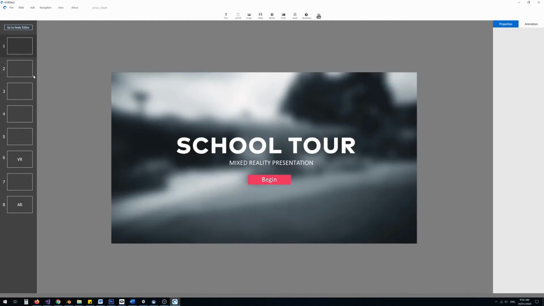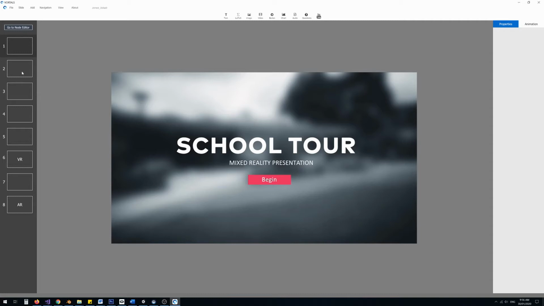And again, the point of this tutorial is not to take you through how to load things into Vortals. We have other tutorials for that. The purpose of this one is the GPS zone system. So to take you through the idea of what this presentation is for, it's basically an augmented reality tour.